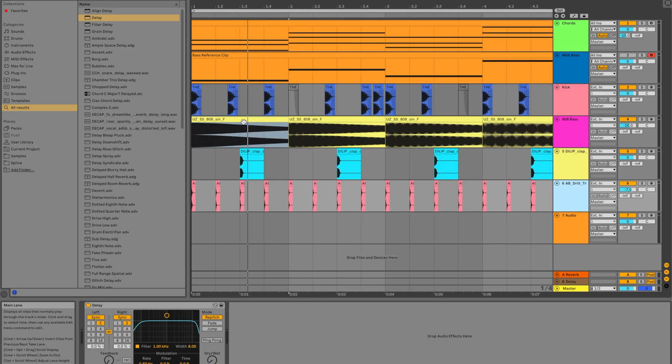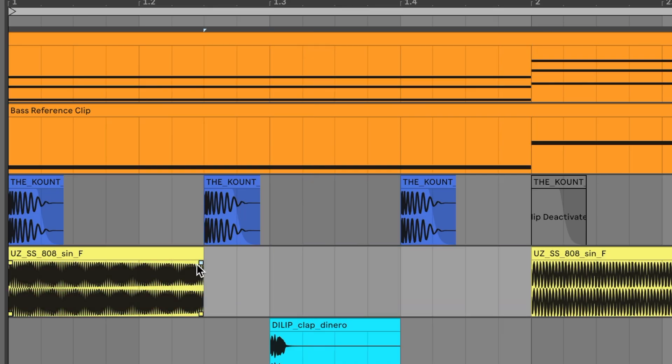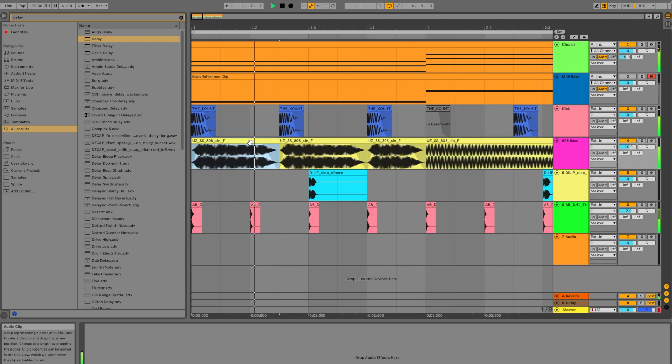What I want to do is basically move these 808 audio samples around so that they follow the kick pattern. I'll leave them on the octave they're on. I'm using the grid commands 1 and 2 to make my grid smaller or bigger depending on what rhythm I'm trying to land on. In this case I'm using 16th notes — that seems to work for this one — and we'll make sure we stay on the pattern. There's our first three.